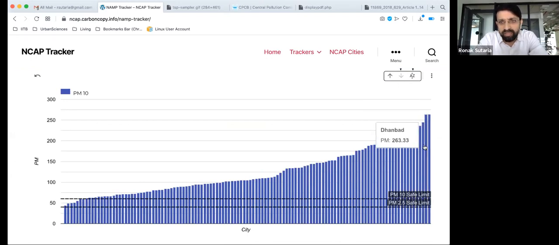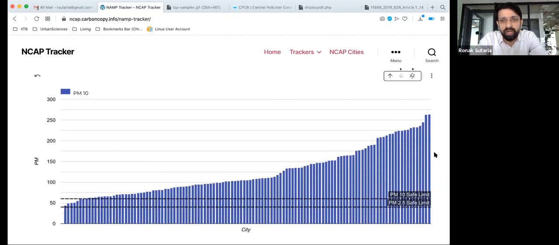And not surprising, Noida is turning out to be the worst city for 2018 according to the NAMP monitoring data. It has reported 263. Whereas there are some cities here, Davangere and others, Guntur, which have reported within the standard. Having said that, for all of these locations which have reported within the standard, one should cross-check how many monitors were there and how many readings were there. If it has reported really few readings, then it may not be an accurate representation of that city.